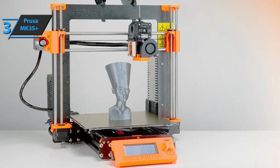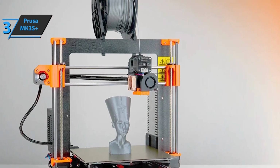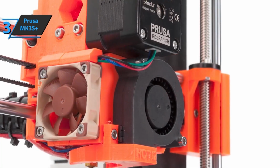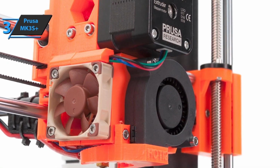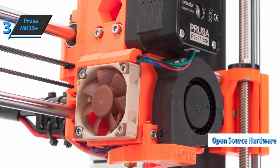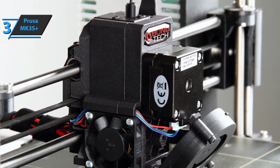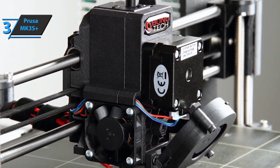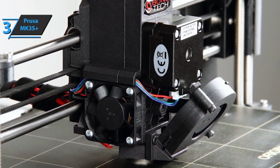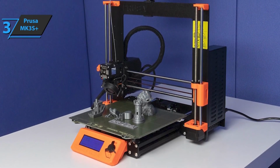Using branded filaments and profiles with the MK3S Plus is extremely easy, and the print quality of the default profiles is impressive. Like all original Prusa printers before it, the new i3 MK3S Plus is open source, a principle the brand adheres to in all circuit board diagrams, parts lists, drawings, and online code with free worldwide access. The general design of the MK3S Plus has not changed compared to the previous MK3S, although minor design improvements now make assembly and maintenance easier.